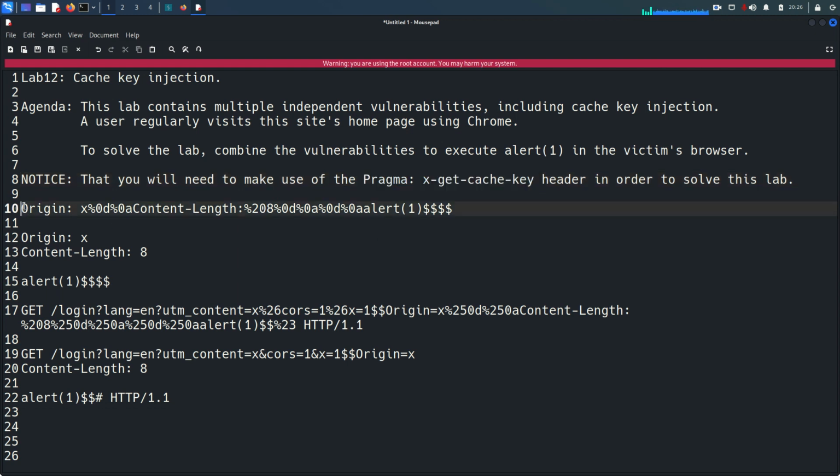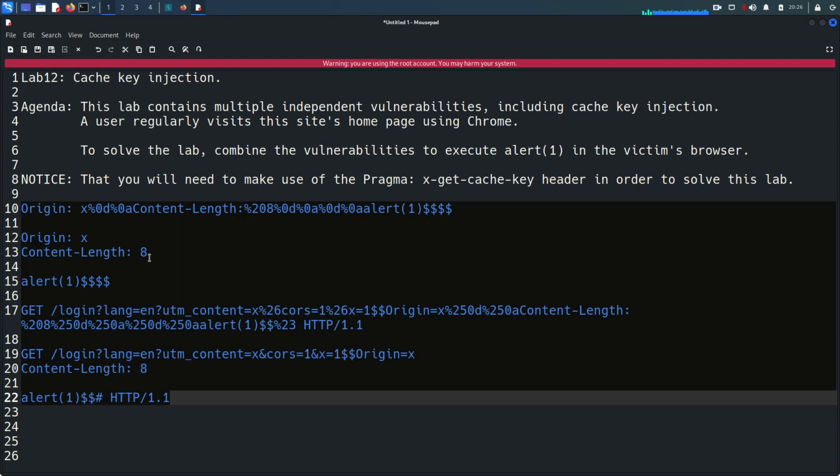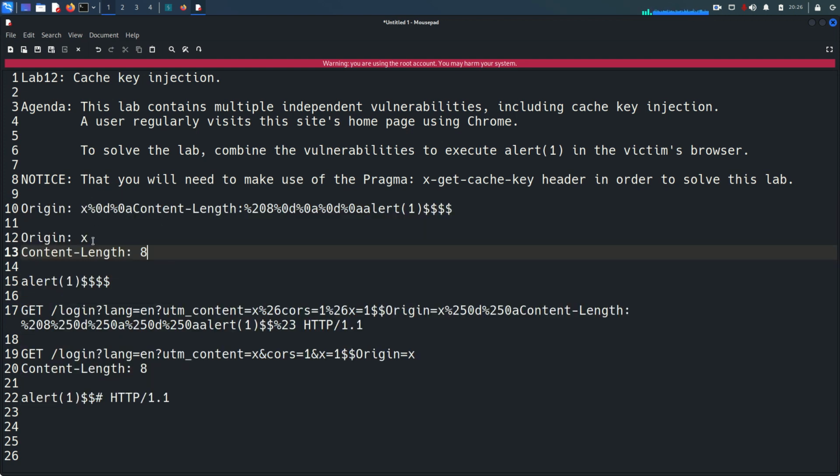I already wrote down some payloads which we will use, and before going to this step, I am going to explain these payloads a bit. Once we try to use these payloads, if we make too much delay, we may get mismatched timing between two requests, because we will feed this payload in two requests.